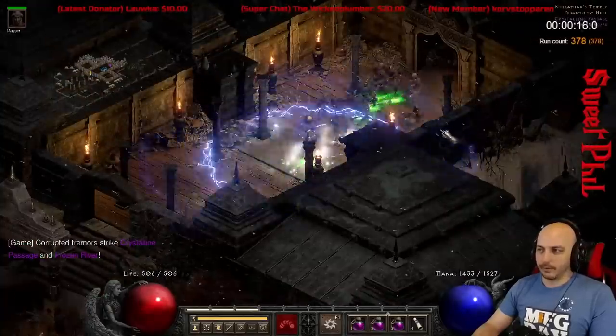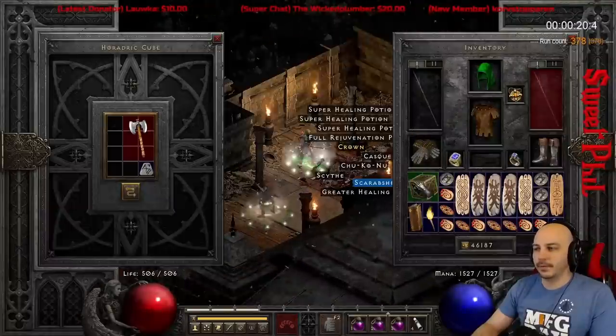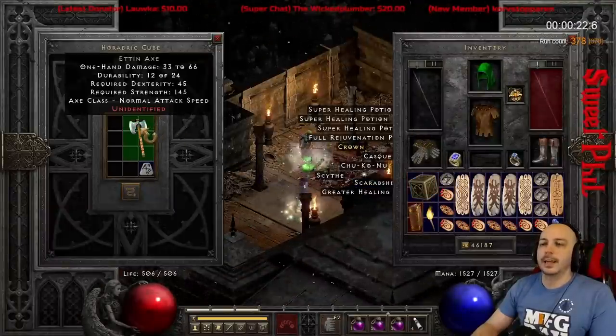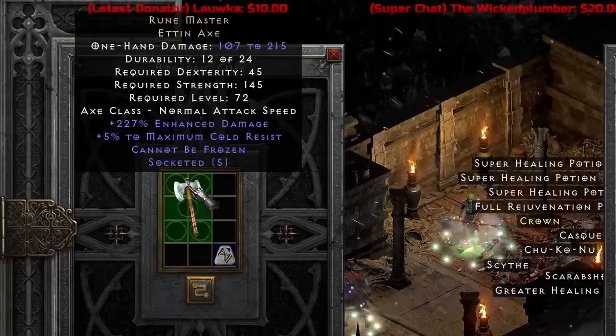A little bit of a dry spell from Pindle, but no big deal. I streamed a lot of these right here on this channel, so I had a great time chatting with everybody, but we get an Eaton Axe that's unique. It's 5 sockets or bust. We get the 5 sockets.